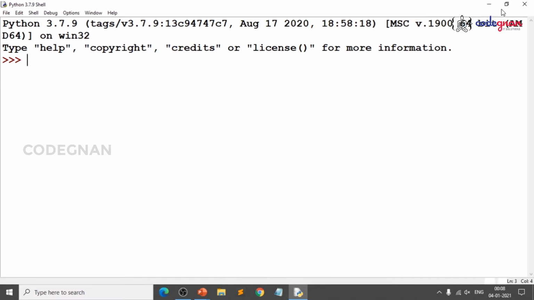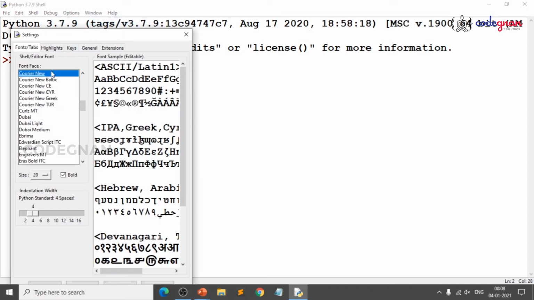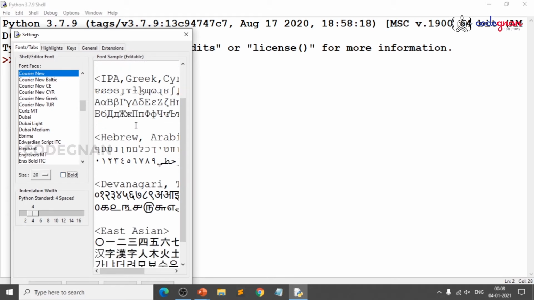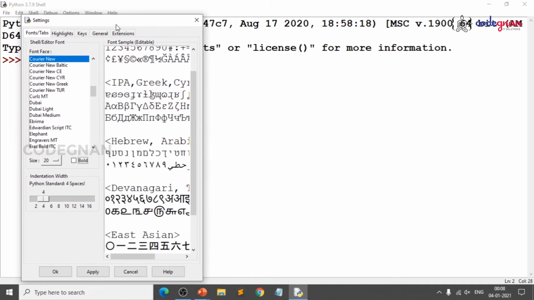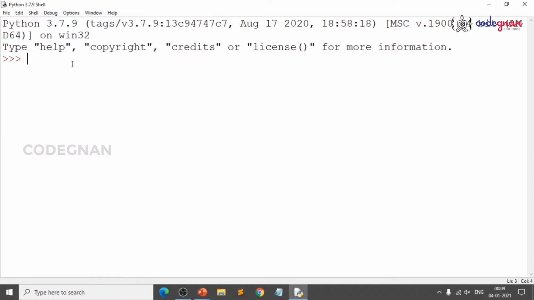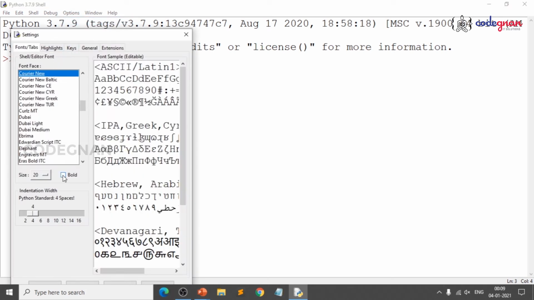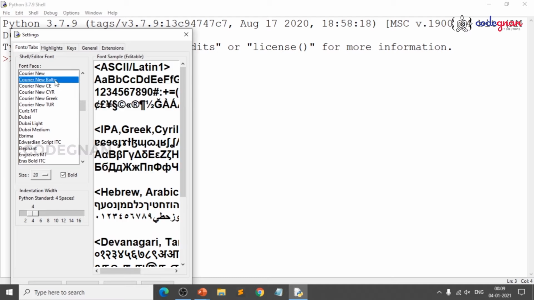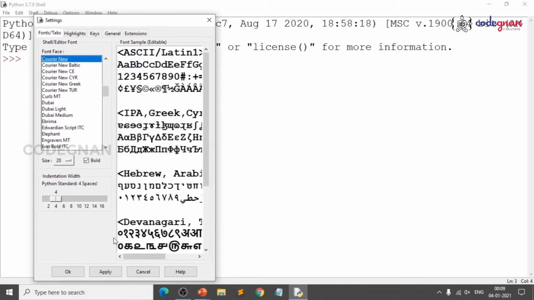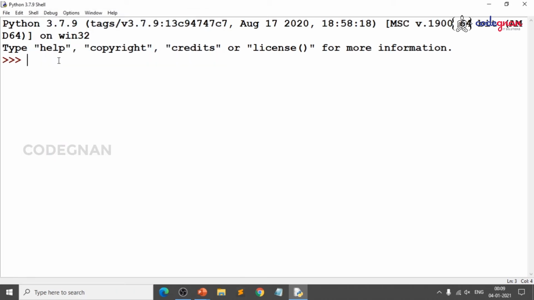You can see how I change the configuration of my IDLE. It's simple. You can just click on configure. If you do not want the original setting, you can just untick this. You can see the font sample. It's up to you how you want to use it. You click on apply and OK. I just wanted to have some fun in our programming environment. I click on configure, click on bold, and try some other things. If you click on this italic format, you can just play with that so that it will be easier for you. Okay. Now, we will understand what data types are.